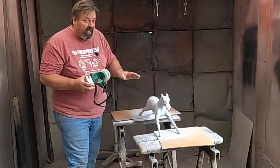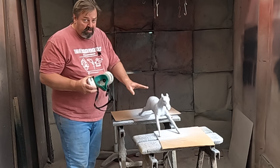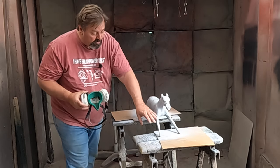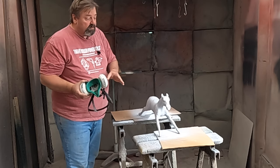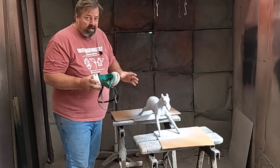That's probably one of the last things I'm gonna do here in the shop before I leave, is I'll put the base coat down. This is gonna be a little bit of a brown horse. We're gonna do black socks on it and a little bit of highlight. But that's going to be next week. So when we get into the shop next week, this is already going to have its base coat on it. We can jump right in and we'll start airbrushing.